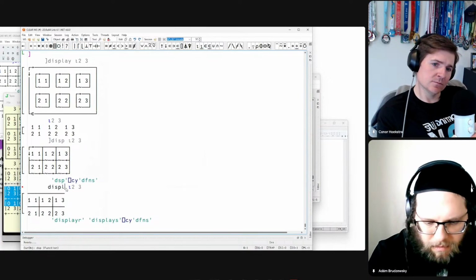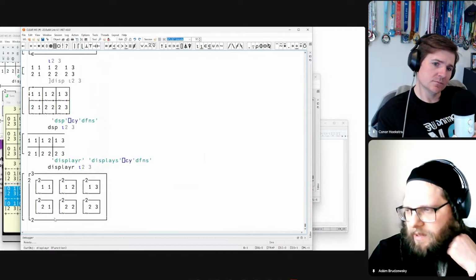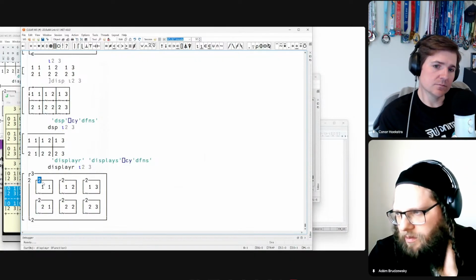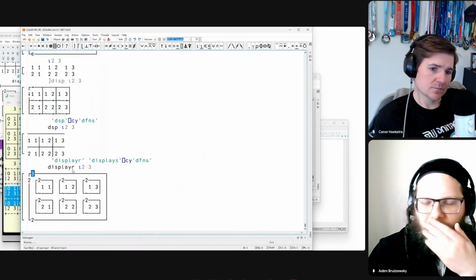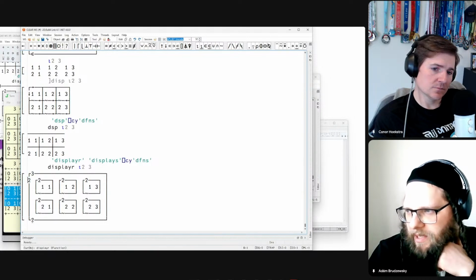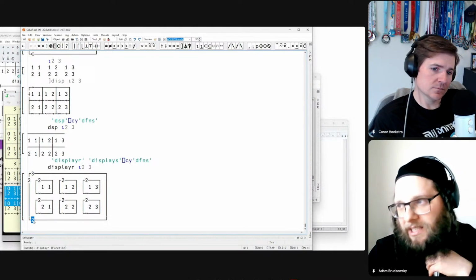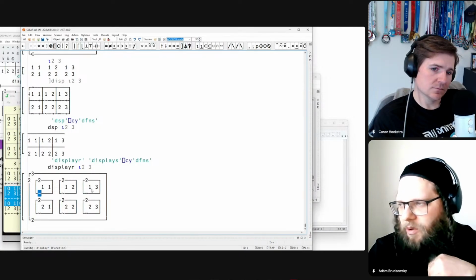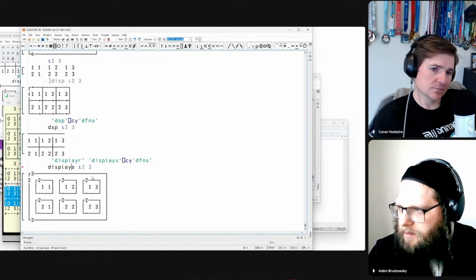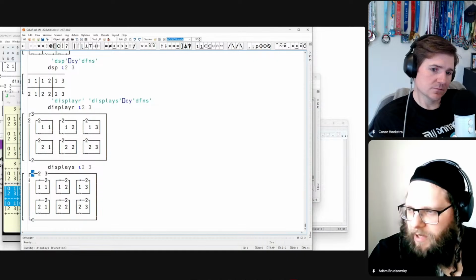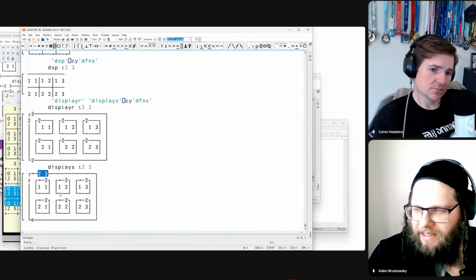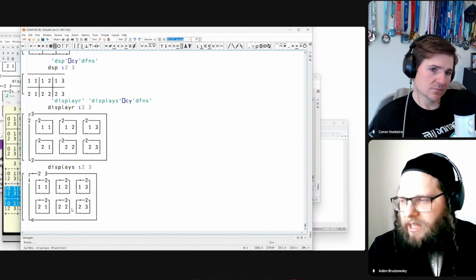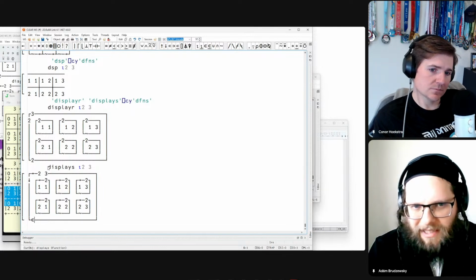So we can see. This one gives you numeric information. Instead of drawing a little arrow, it says this is an axis of length 2 and an axis of length 3. It gives us the shapes everywhere, and this gives you the depth. Instead of saying it's nested, it says it has depth 2, and this axis is length 2, length 3, 2, and then this is numeric. So it gives you all that information. Display S gives you the axis plus the shape information written there, right? So we can see that this is a 2x3 with the decorators and so on. There are lots of variations, and some of them even take left arguments where you can further customize exactly what you want.